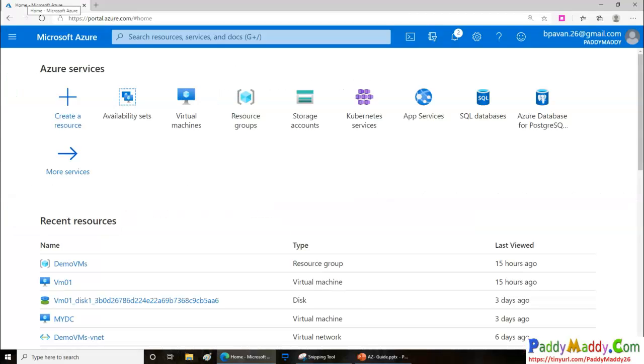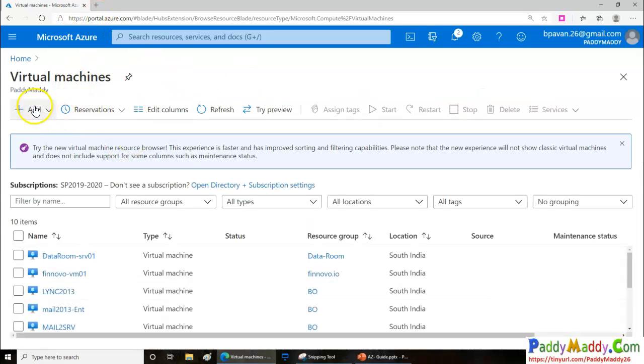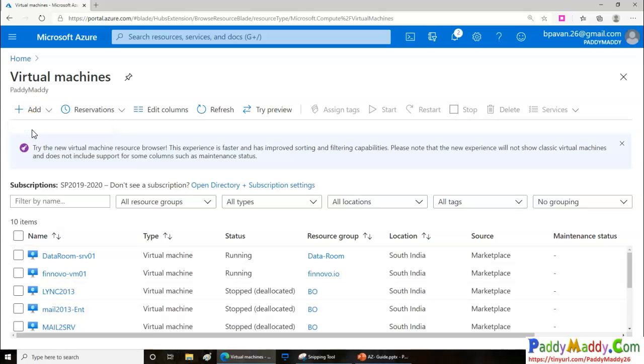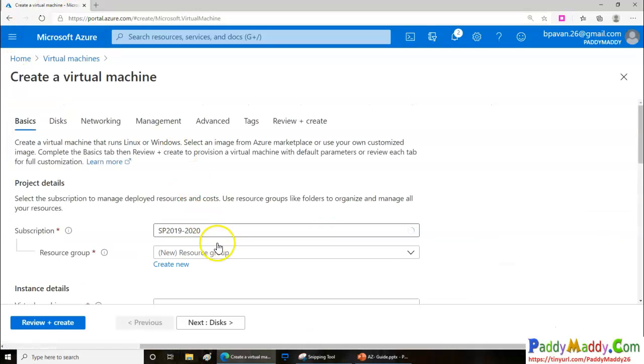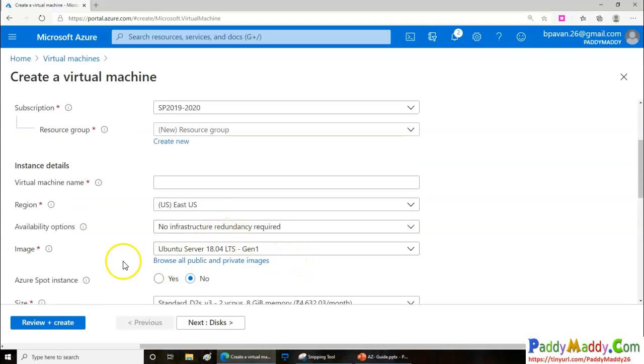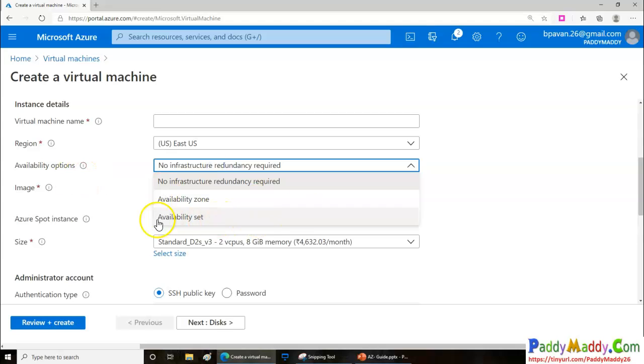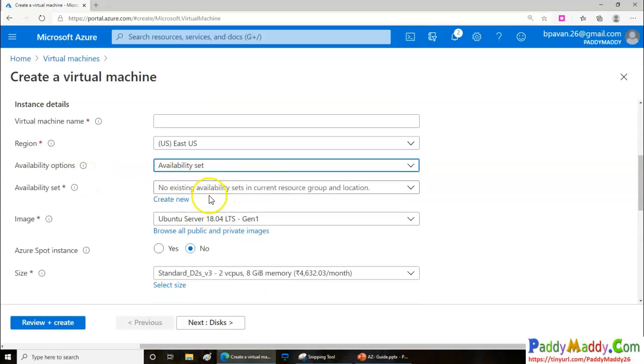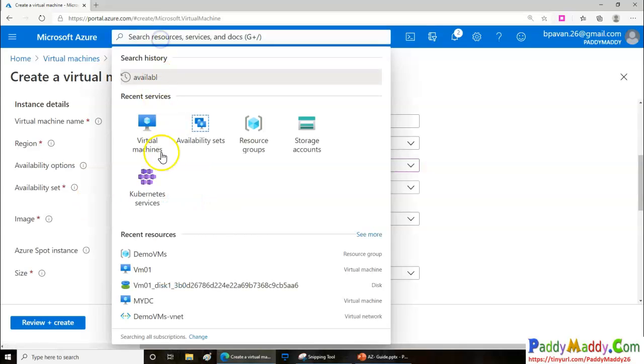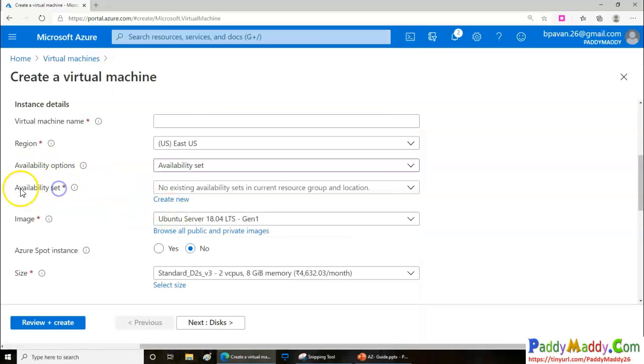You have 2 options to create. Either when you're trying to create a virtual machine, for example, by going to the virtual machine and trying to spin up any virtual machine, you can actually create an availability set. So directly from here, under availability options, you can choose the availability set, and here you need to create it, or you create it directly by selecting availability set here. That means it's going to create an availability set for you here, and you can choose that created availability set from here.